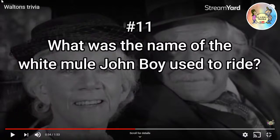I didn't know this one either. What was the name of the white mule John Boy used to ride? All right, Steve. And it's a color. The name is a color that most dogs are named after. Penny got in there with the correct answer of Blue. Right? Yep. Blue. Yep, her name on the wheel. Yep, got to do that. Penny Young on the wheel with Ford Man and Ryley. I sat too long with my leg crossed. All right. That was Blue.